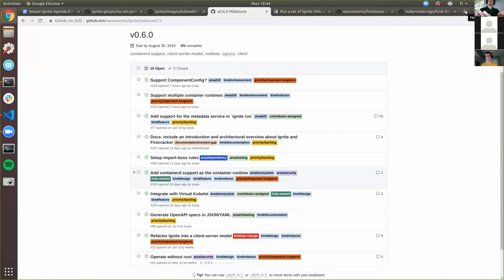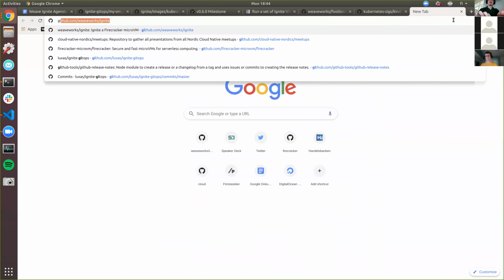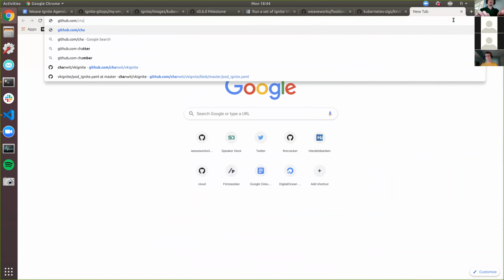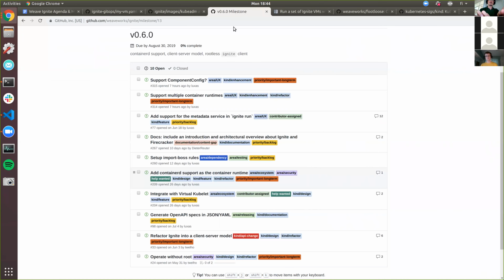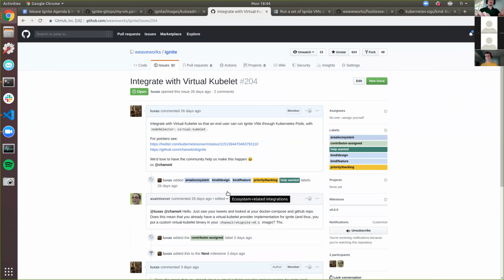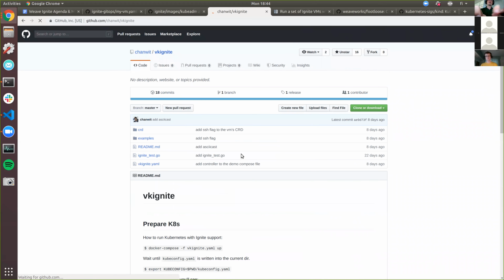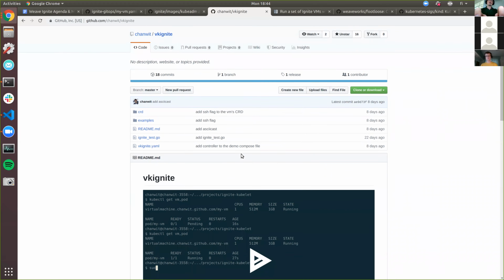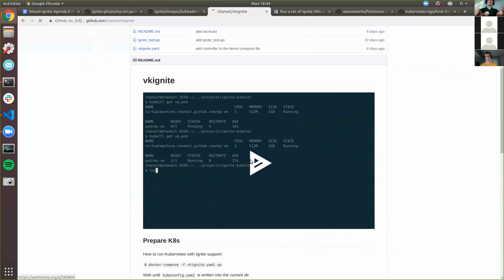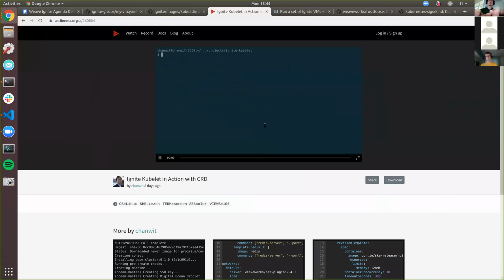And Chanwit, let me see. Or no, actually, I have the link here in this issue. So there we go. Chanwit has been experimenting with this, and it's really neat. At the moment it's a standalone project.